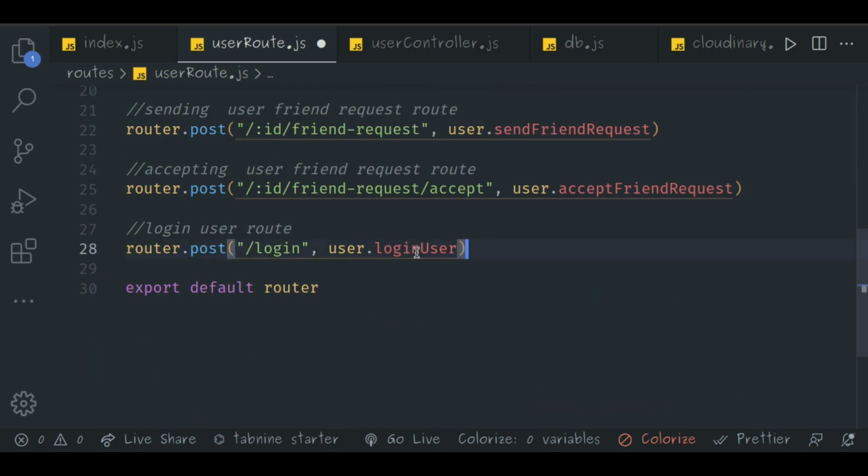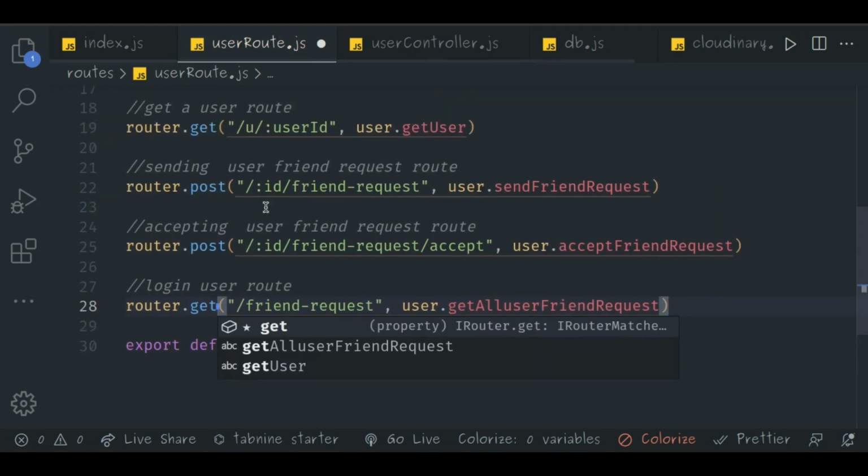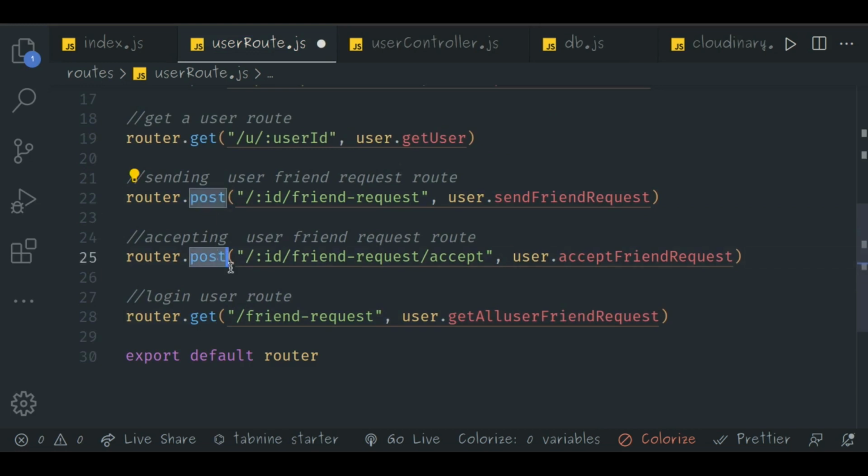Then the last one is going to be to get all user friend requests, just like this. Here is going to be the friend request, and here is going to be a get request. Here is going to be a post request and also a post request.